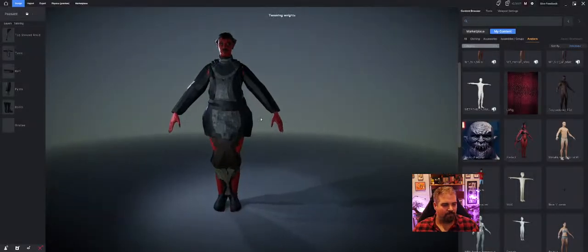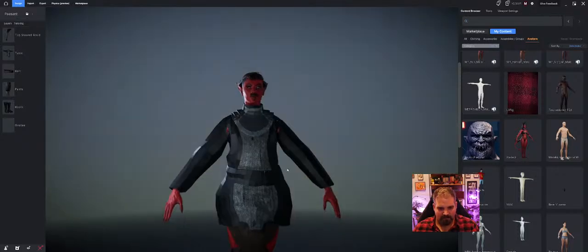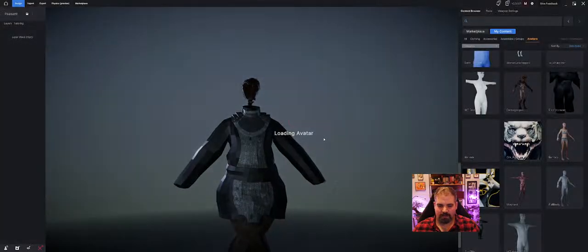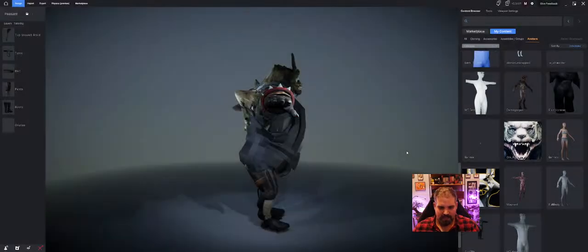Oh, her knees are messed up from the original avatar importation. So that's why we're seeing a little weirdness. The hair's trying to stretch around the ears. So let's go ahead and give it to this big orc guy. Let's see how that works. Something truly not the same size.